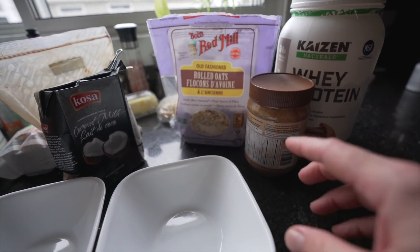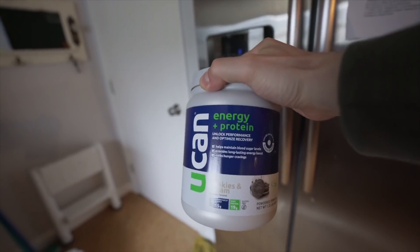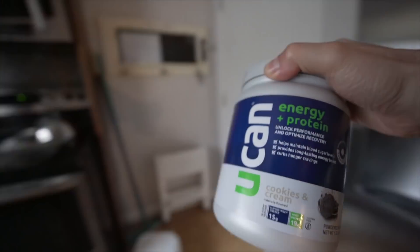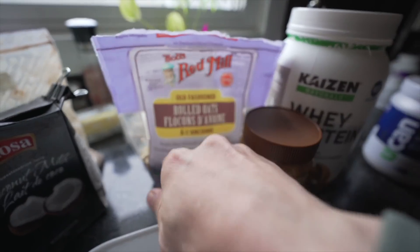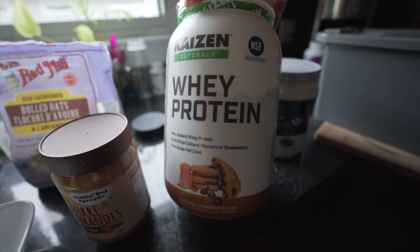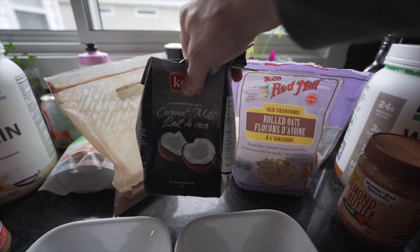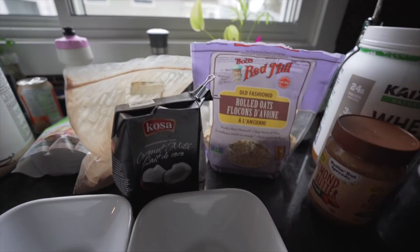After the workout, I have the Energy Plus Protein Shake — it's super easy to digest right after a workout. But then an hour, hour and a half later, I'll have cooked and cooled oats, about a half a cup of that. I'll have some almond butter, because you don't want to have the same nut butter over and over — you can develop problems with that. A different type of whey protein just to mix it up, some coconut milk for thickness, and a little bit of cinnamon for the blood sugar response.